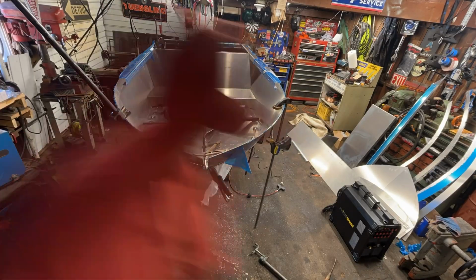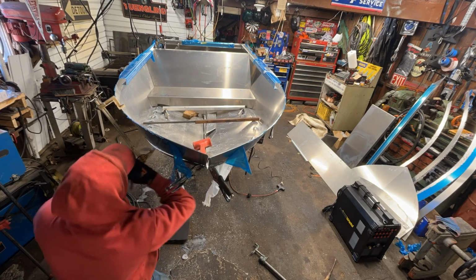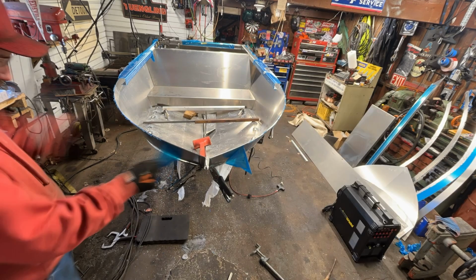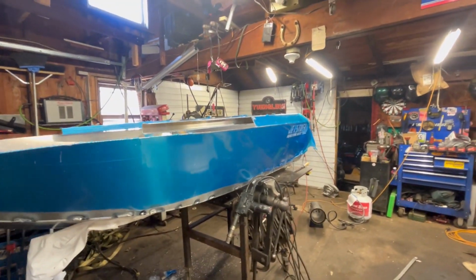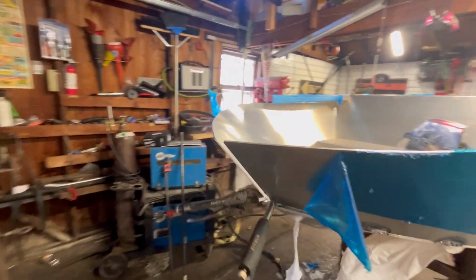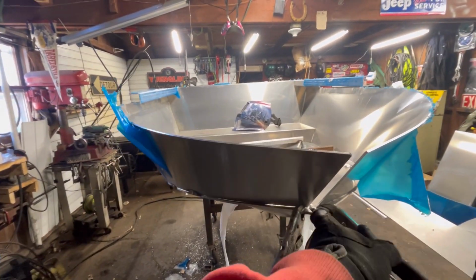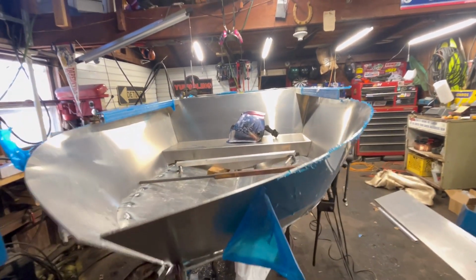So even though our boat is not lining up like intended, we are going to continue forward and see if we can figure out how to fix our mistake, our issue, whatever you want to call it, our gap, to put it literally. All right, well, it's starting to look like a boat. Looks really good from there to about here. Not sure what's going on here, why we came up about a half inch short. I've got an idea, like I mentioned earlier, to put a tow point in here. Should work. I would love to know why.